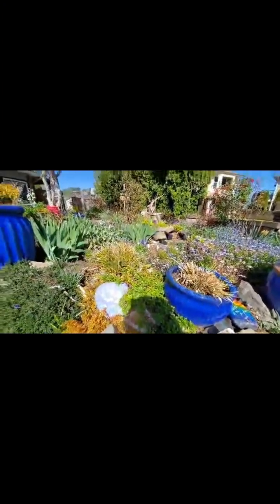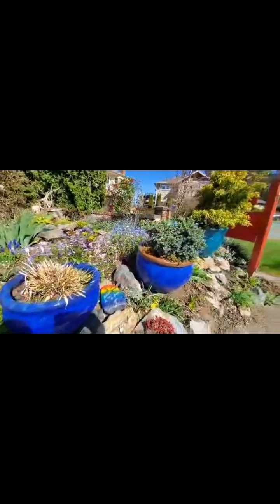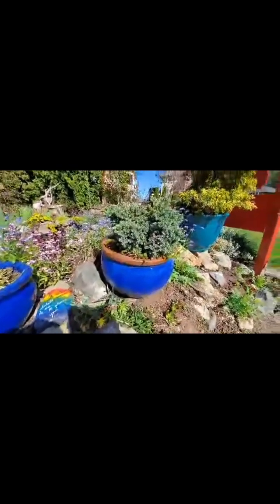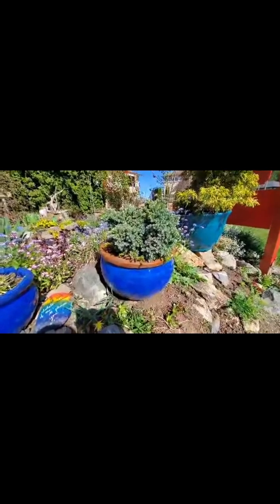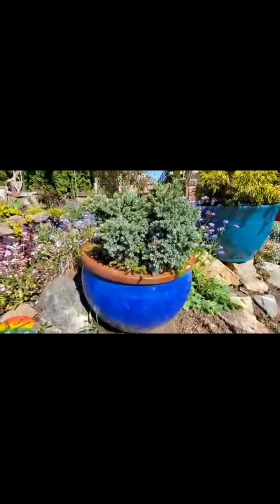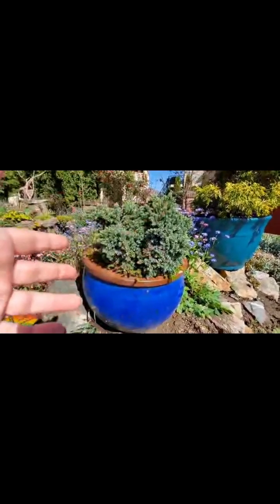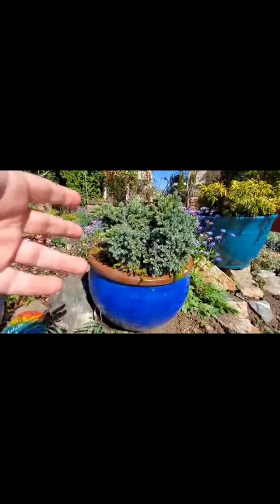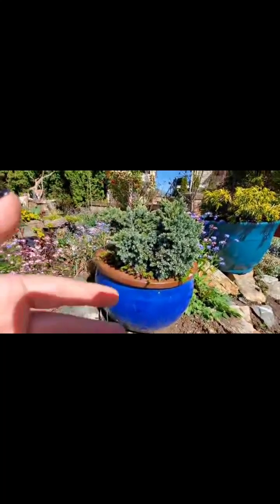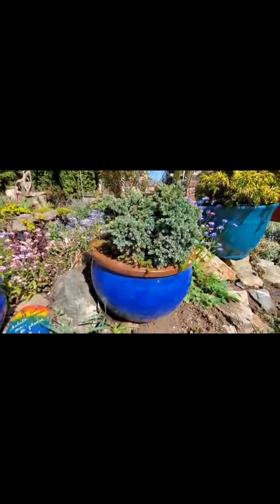So when I say container gardening, I don't necessarily mean all of your plants in containers. As you can see, I grow with containers in and about all of my landscape. But another benefit I just thought of is that it can showcase certain plants that might get kind of lost amongst other things. So it's kind of like adding a frame to a picture. So here I've just got this little tree, which in itself is quite nice, and it would still be nice in the landscape, but this makes it just a little bit more eye-catching. This tree is not necessarily the most perfect example, but it's a way to make a specimen plant stand out even more. If you have a beautiful specimen plant that you want to draw attention to, then a planter pot is a really good way to do that.